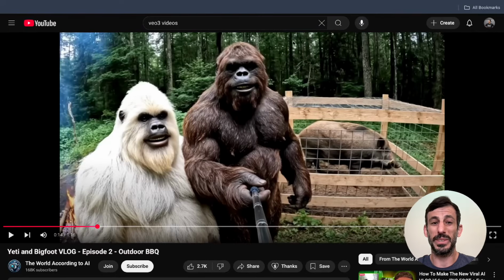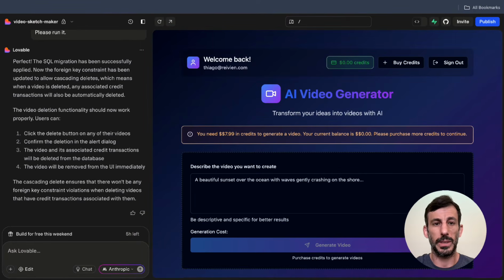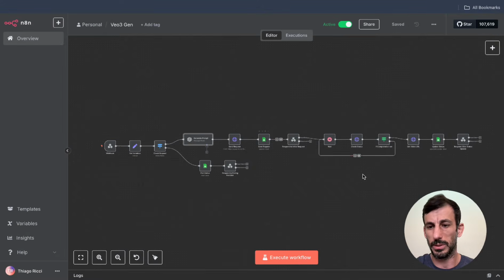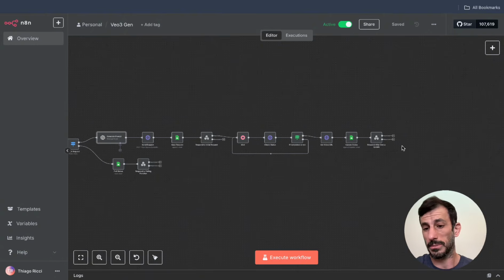Yeah, they look pretty good, and this is pretty funny. I want to use this web app to show you how it's generated, but you can do many other things. If you want to post on your social media, all we're going to do is create a little automation here at the end, connecting to your social media, whether it's YouTube, Instagram, Facebook, whatever you want to post on.